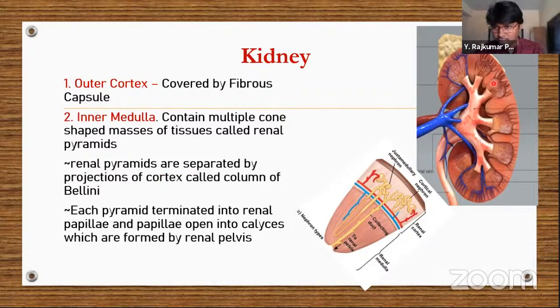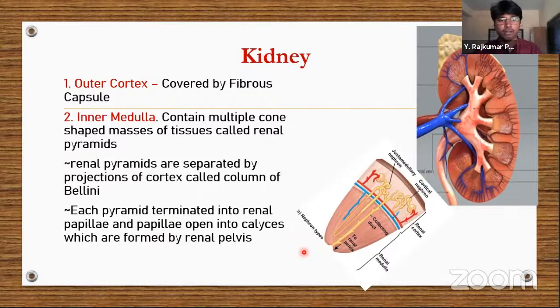And if you take one single pyramid, it looks like this. So if you take one pyramid, the ultrastructure of the renal pyramid looks like this, and here in the renal pyramid you can see the structural and functional units of the kidney, that is nephrons, isn't it? So this is a nephron, and this part is taken from the renal pyramid. Let me show you where it is present. Dear students, see here. So this is taken from here.